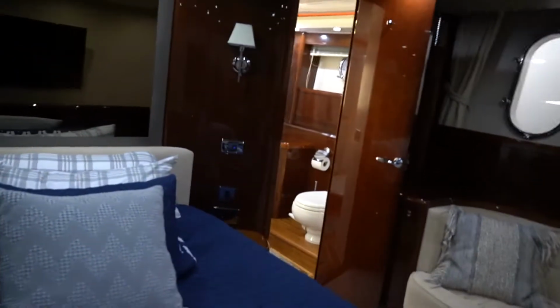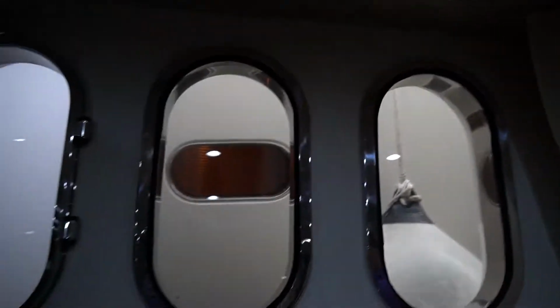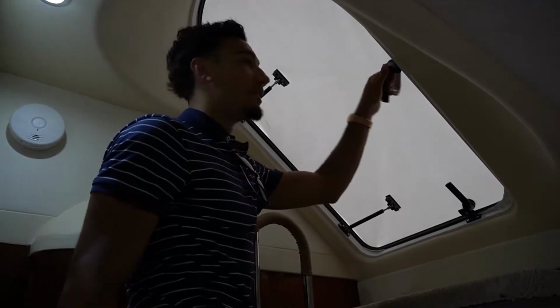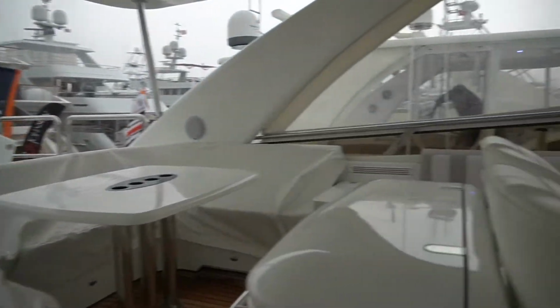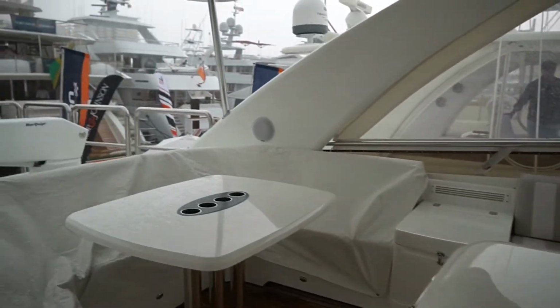Plenty of closet space. The master bath on the side is actually a closet now. Is it really? Wow. This is all new to me. I'm not big into boats, but yeah, it's a very different world. Very cool. Similar to the master is the VIP suite right here. Private bathroom as well. We're walking up through the hatch now. It is raining, so hopefully we don't get soaked. Oh boy. You have another captain's deck up here, and plenty of space just to hang out.